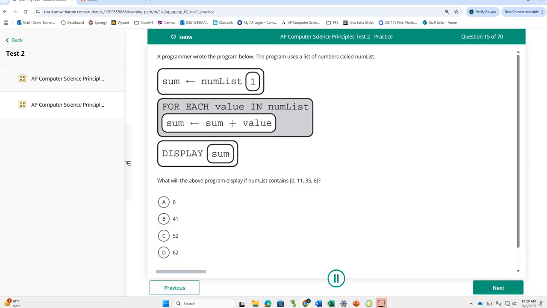A programmer wrote a program that uses a list of numbers called numList. Sum numList 1. Remember, numList 1 is the first value in the list for the AP language. Each val in numList. So sum is sum plus value. What is the issue with what they have set up?